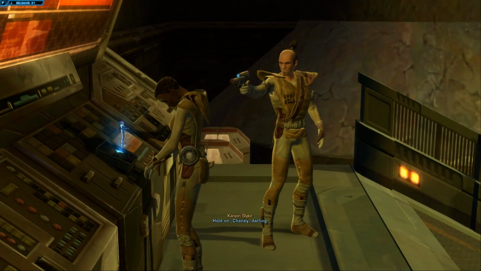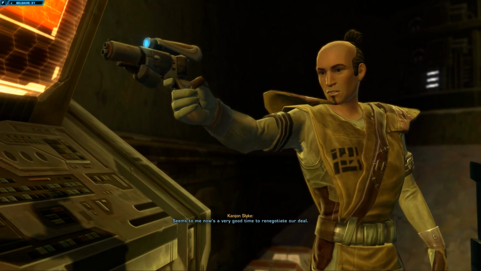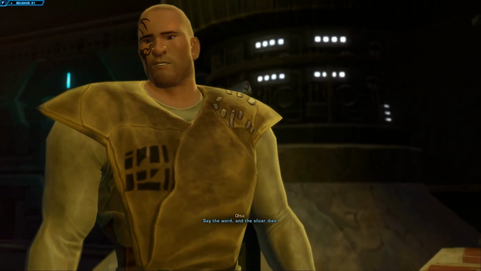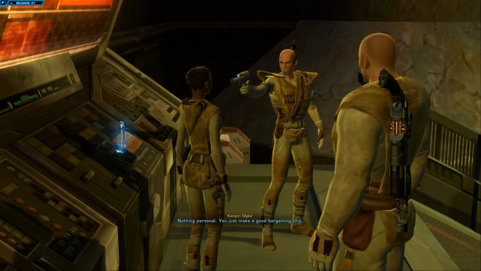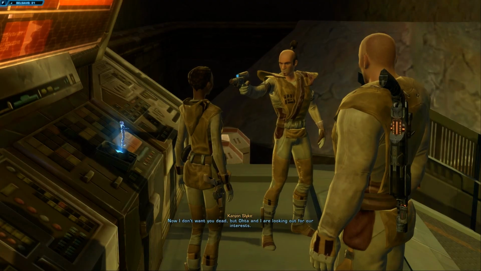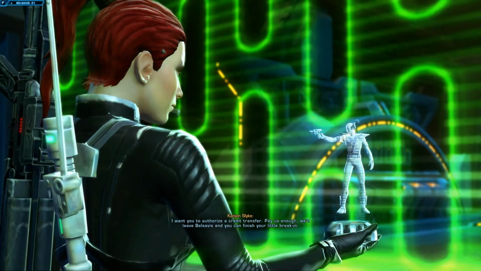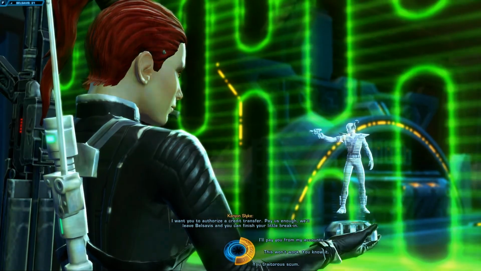Hold on, Cheney, darling. Seems to me now's a very good time to renegotiate our deal. This is no time for games. Say the word and the slicer dies. What? Why me? Nothing personal. You just make a good bargaining chip. Now, I don't want you dead, but Oda and I are looking out for our interests. I want you to authorize a credit transfer. Pay us enough, we'll leave Bel Savis and you can finish your little break-in.